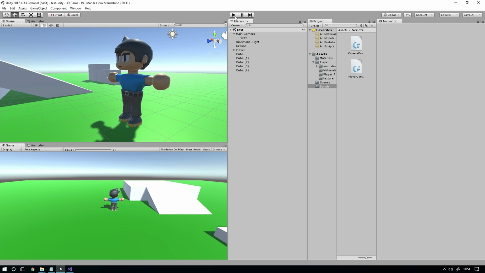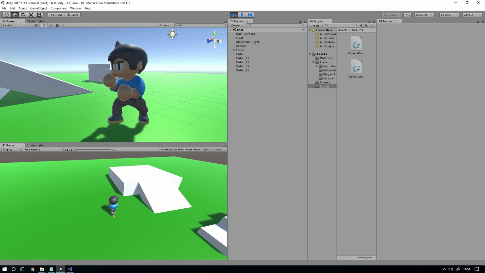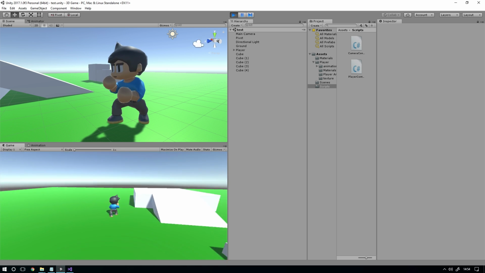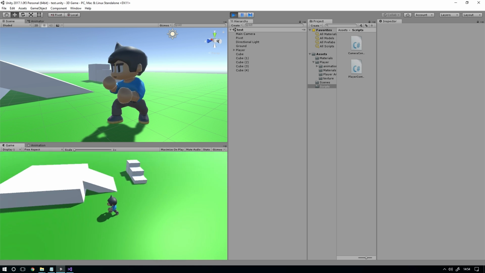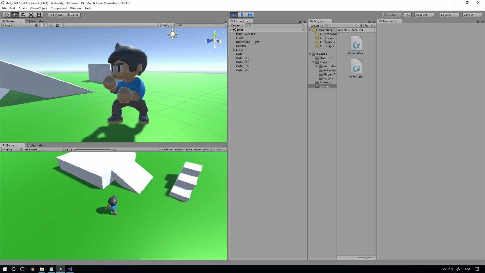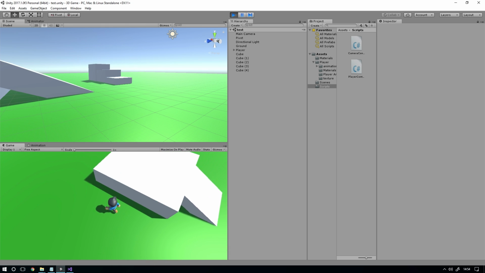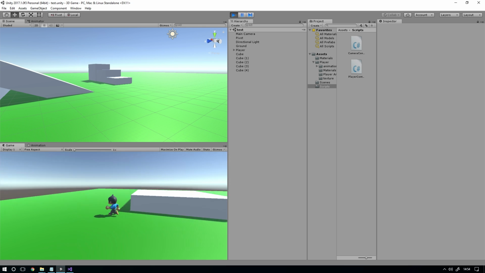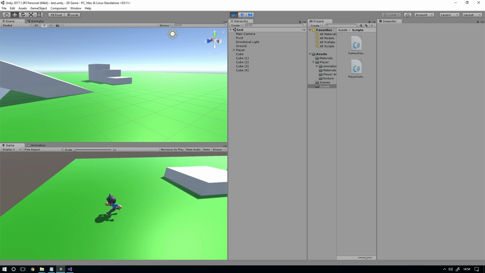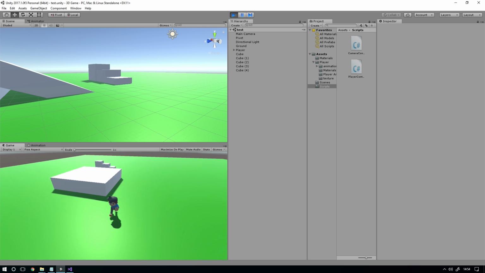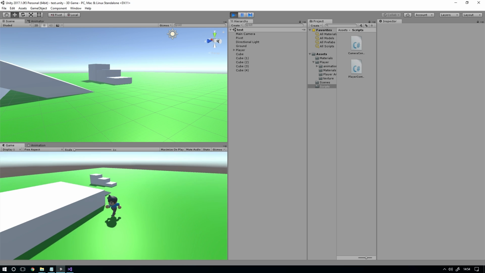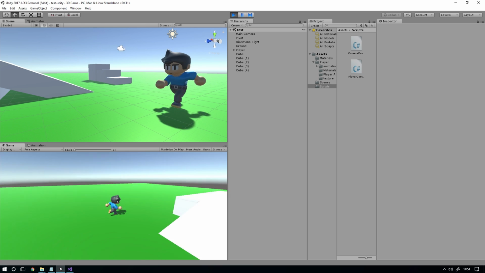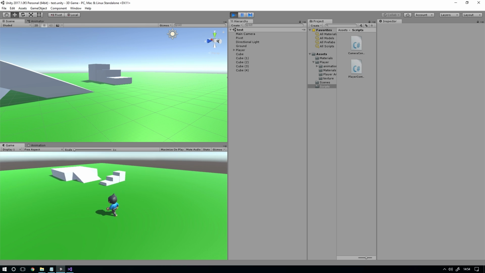Okay, so now when we press play and we go to move our player, you can see our player is there perfectly fine. We can move our camera around just like we wanted to before. And now our player doesn't turn with the camera, but at the same time, if we press forward now, our player will always go in the forward direction of the world. So no matter how much I turn this camera around, the player will always move in that one direction. So we're kind of back to a situation that we had before, but we know that we can change the player's direction based on where the camera is facing now.